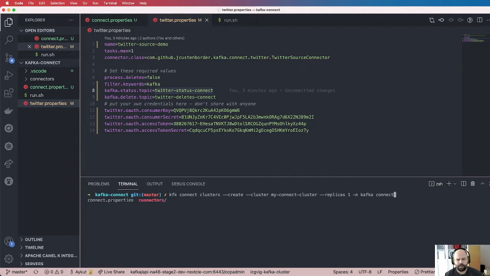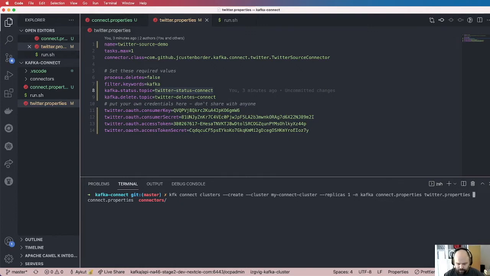We are in the same directory, I assume. Yeah, connect.properties, and we should be setting our Twitter properties like this. So you should only set your username for your QA account. If you don't set it, it will ask it for you. So let's actually do that.